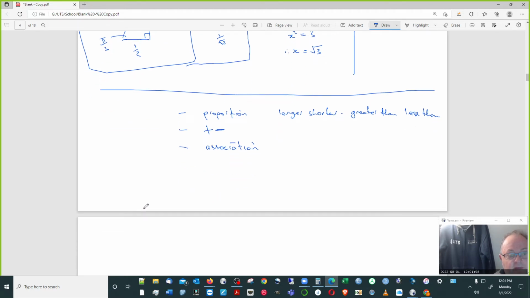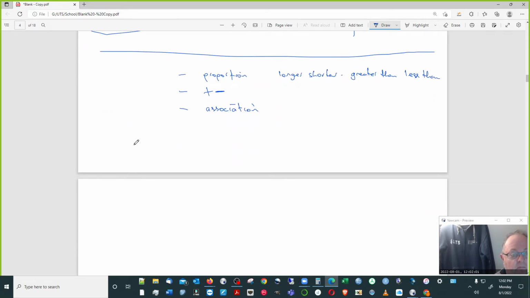Well, let's have a look at our triangle. That's the way I drew it originally. Can you recognise it there? Which one's the bigger angle? Which one's the shorter angle? Which one's the longer side? What about this one? Or this one? Which one's the longer side? Which one's the shorter side? Which one's the bigger angle? Which one's the shorter angle? Okay? So that's very, very important.